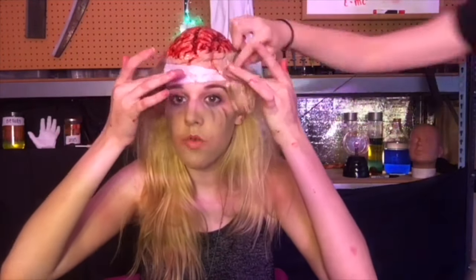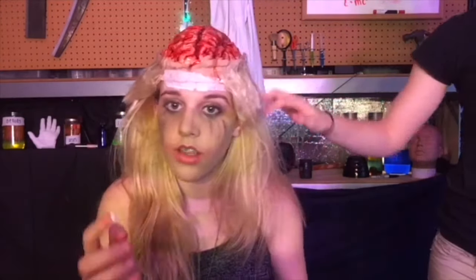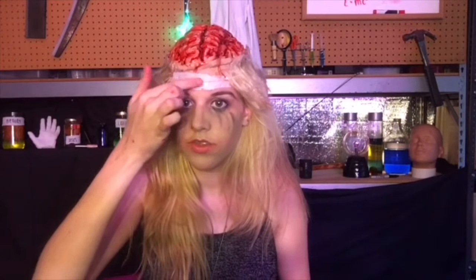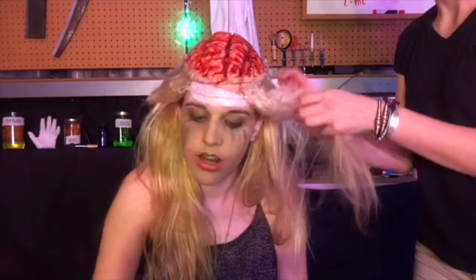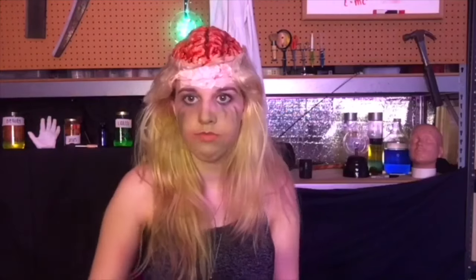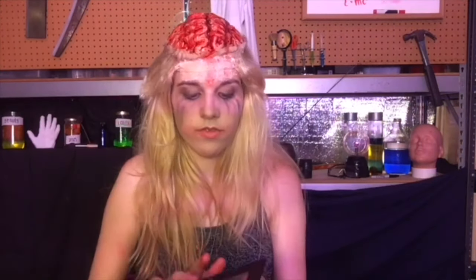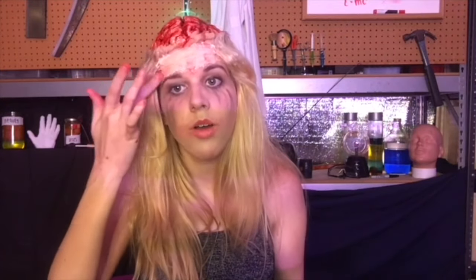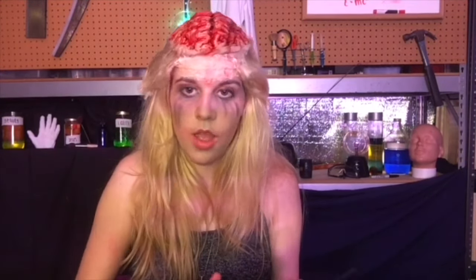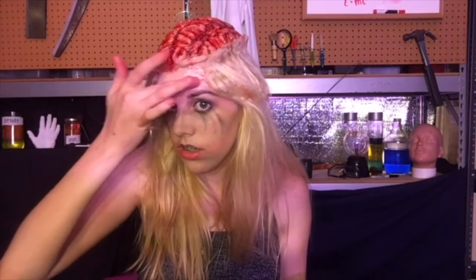But you're going to just apply it to the forehead. Now you're gonna take tissue paper and just start layering it onto your forehead and the brain, just so your brain and your forehead match. After layers and layers and even more layers of tissue paper and latex, you're going to add color to match your skin. And even though this might be super difficult, like it was for me, you just keep adding more, and you might want to use some powder in there too.